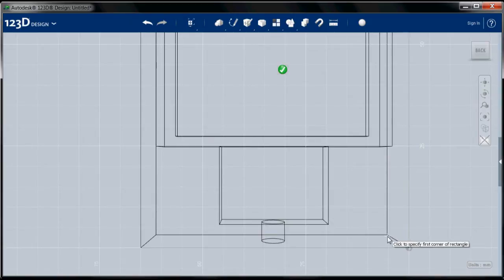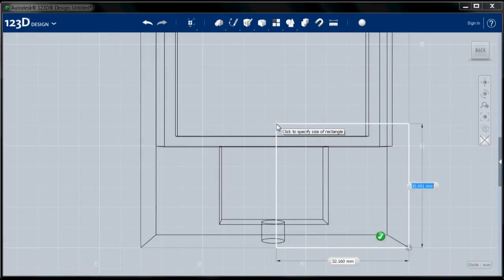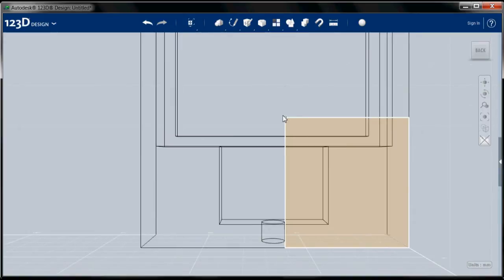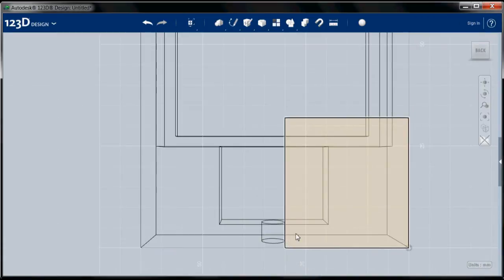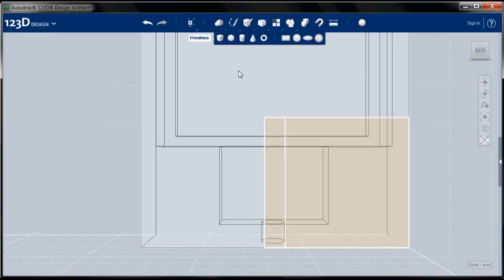So I'm going to start at the corner and I'm going to go in 30 millimeters. And I want that slot to be slightly above the shelf, but not too far above. So let's say 32. And 30. So this rectangle locates one edge of the slot that I want to bring up. So I'm going to go to rectangle again, this sketch plane, select here. I'm going to go up this high. So I'm going to go up 32, and my width is going to be 5. There's the bottom part of my slot.